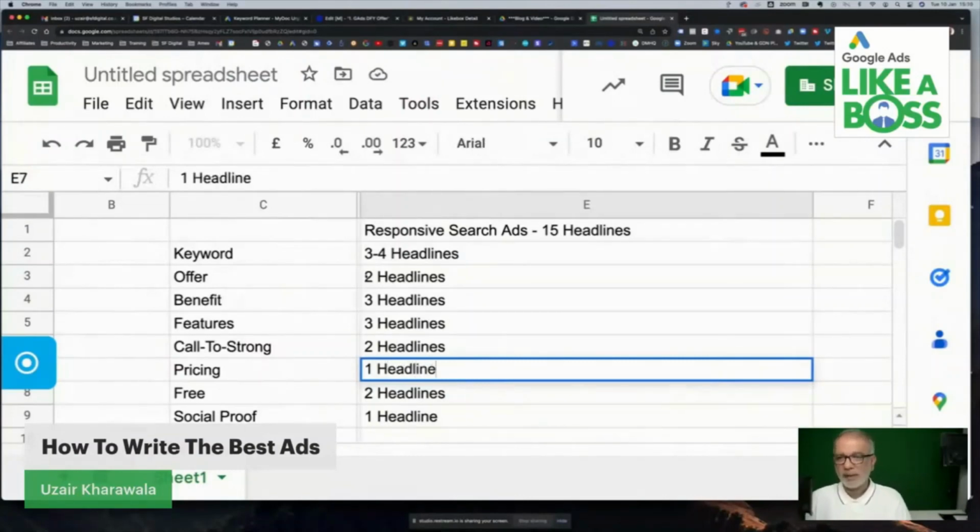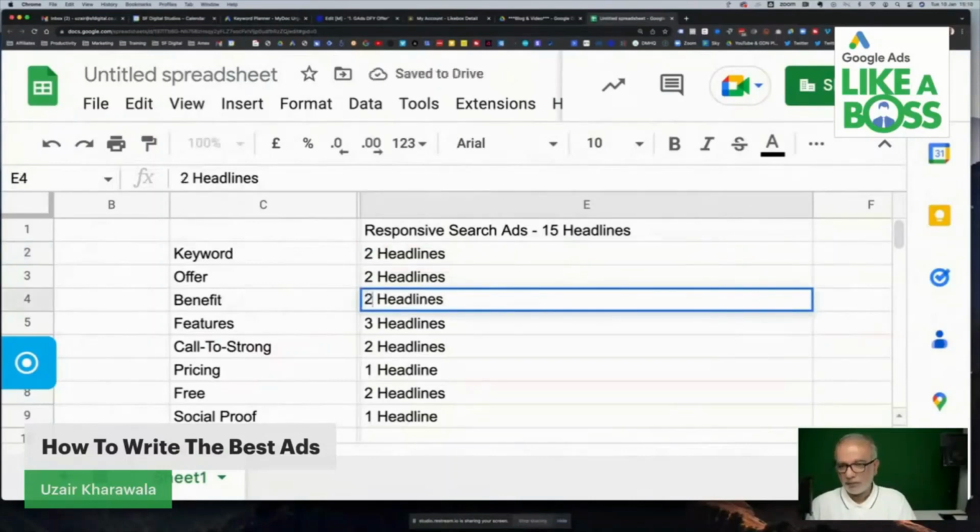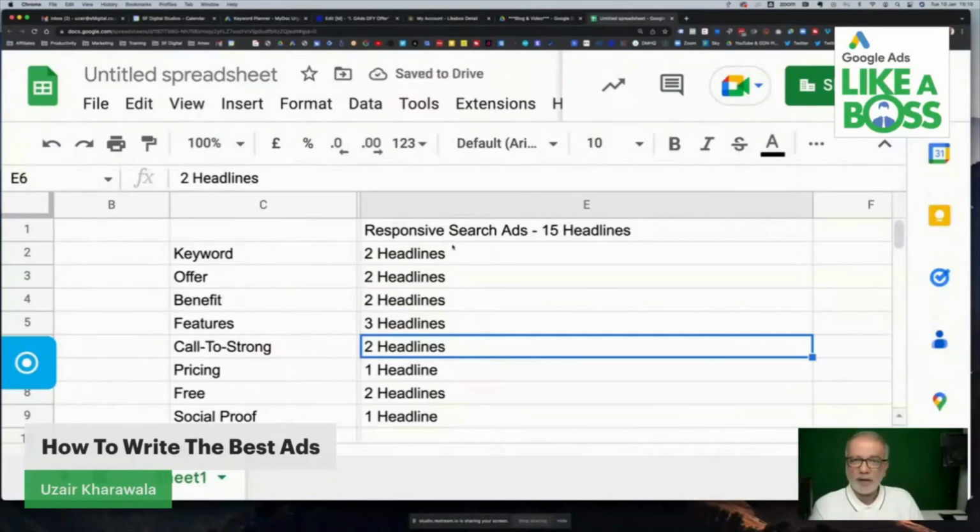And then you can just play around with it and see, okay, I'm going to reduce the keywords to 2. So if I've got 2, 4, 7, 10, 12, 13, 15, 16, reduce this to 2. Now, as this ad has been broken into this format, it's a lot easier to write the ad, and secondly, you won't rack your brains as to what to write, because for keyword, you go to your keyword planner and get 2 keywords of the same.